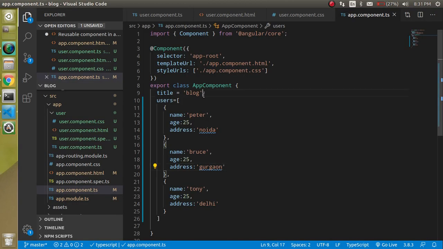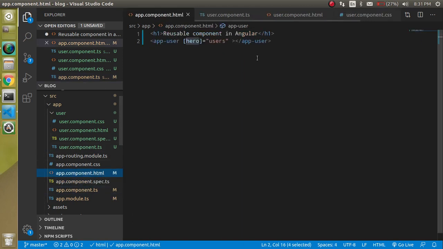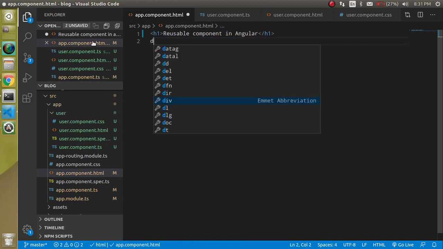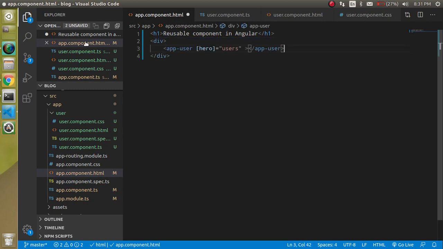So for that, let's come to the app.component.html file, copy it, put a div here, put it inside, and use a for loop.